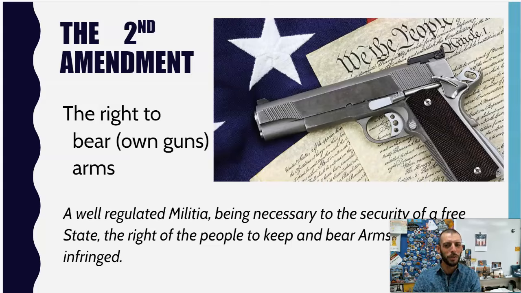And the reason for this was, do you remember the attacks on Lexington and Concord? Do you remember the Boston Massacre? How the government attacked the citizens? And so when they were creating this new Bill of Rights, they said we have to be able to own guns and have a militia to protect us from the power of the government in case they decide to attack us. That's the real reason for the Second Amendment.